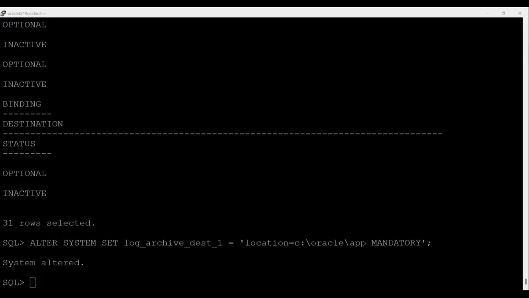When you specify this attribute, you must also set the reopen attribute. There is a failure underscore count column which will show you this, and reopen underscore secs identifies the reopen attribute value.